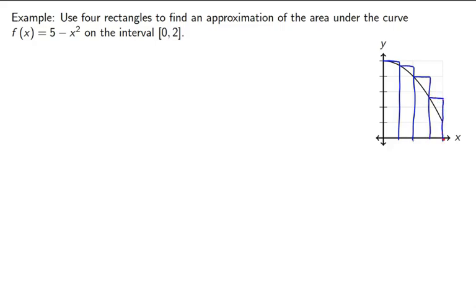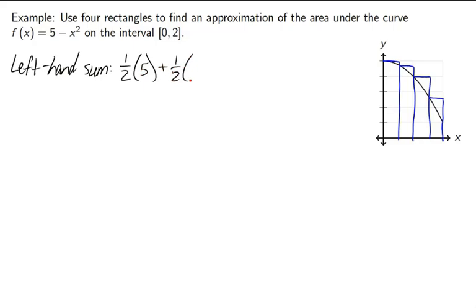Here are my 4 rectangles. These 4 rectangles are set with their height so that the left side matches up with the curve. That's my goal. This is what I'm going to call a left-hand sum. For the left-hand sum, we need to figure out, well, what is the area of those rectangles? Here's how I do it. It's going to be a summation. This is the interval from 0 to 2. So we've got a half as the length of our interval. So 1/2 is the width of the rectangle. And at 0, I'm plugging this into the function to get this. The height of the rectangle is 5.